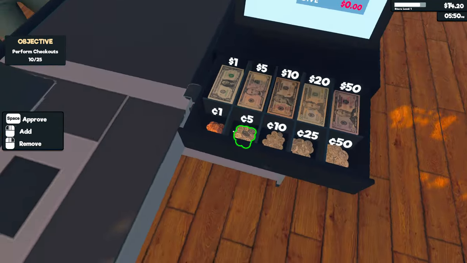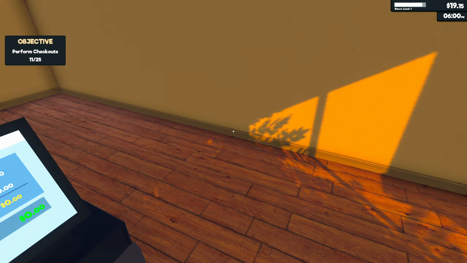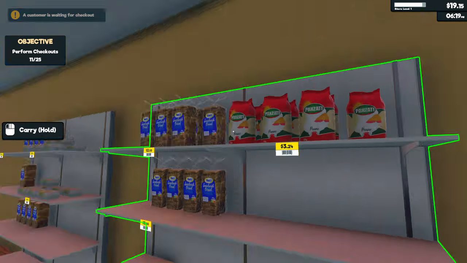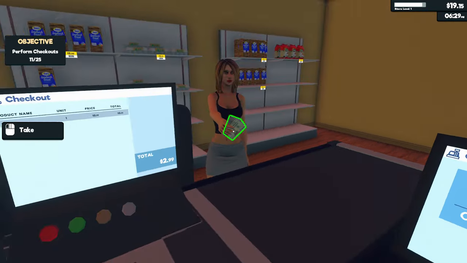Okay, change 5 cents. 5 cents there. There. Give me one sec. No, guys. Ugh. So annoying. Okay, you guys think that the pasta is too expensive? Fine. Then we will do 3.24. Is that too expensive for you? Okay. Excuse me. Oh, thank you.